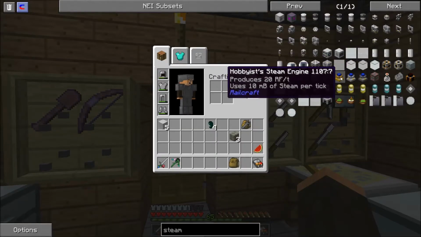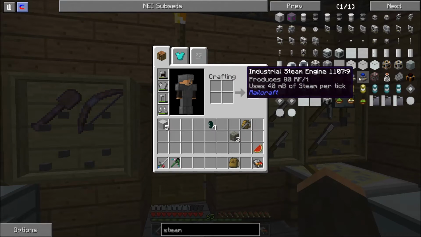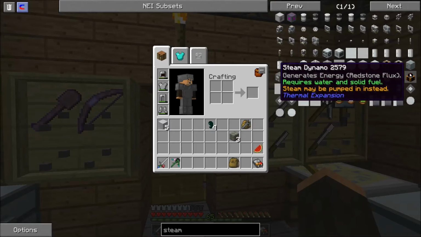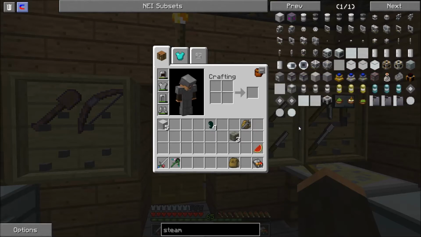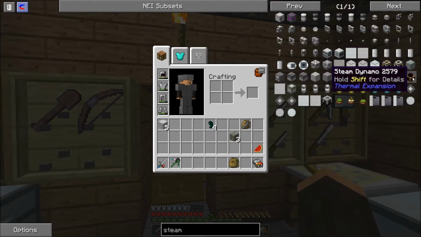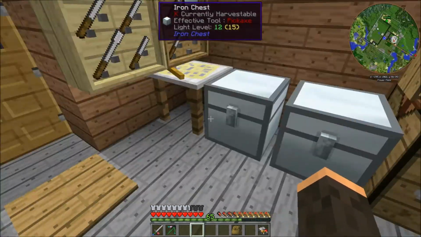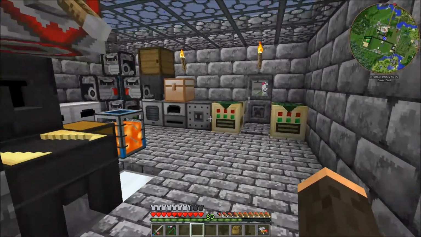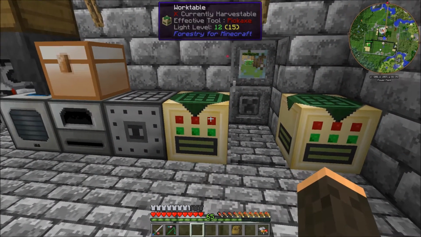So let's see, we can use steam engines, which really need a boiler. We can use a steam dynamo, which is probably what I'm going to start with. Yeah, let's start with a steam dynamo. That means we're going to start working on that stuff. Let's go over here to our foundry. We need to build an actual factory soon. And build another work table.